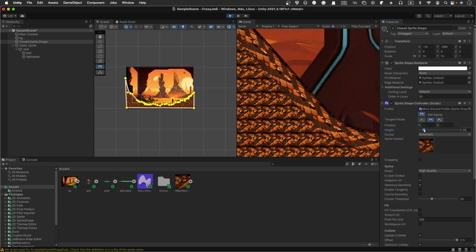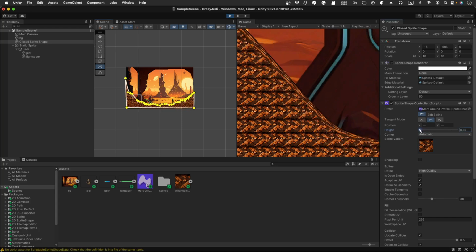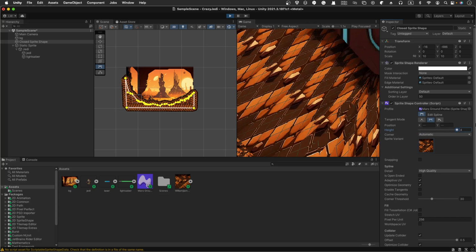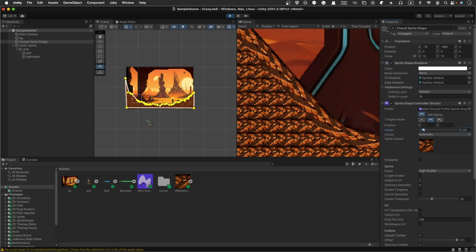If I make it a little bit smaller, it just becomes much easier for the eye, because if it's too thick you will notice that, but if it's pretty small, you sort of adjust to it. Yeah, I just saw my Jedi drop to the ground, but never mind. Yeah, maybe something like that, and this looks pretty good.